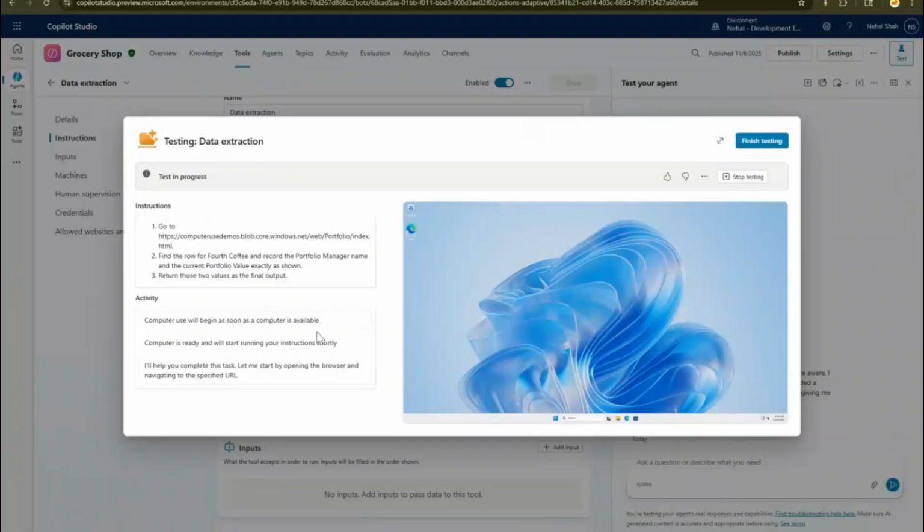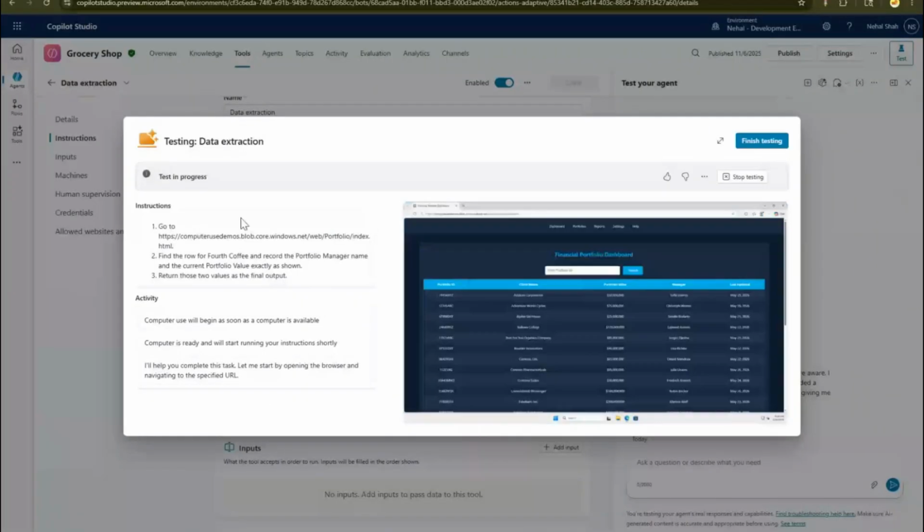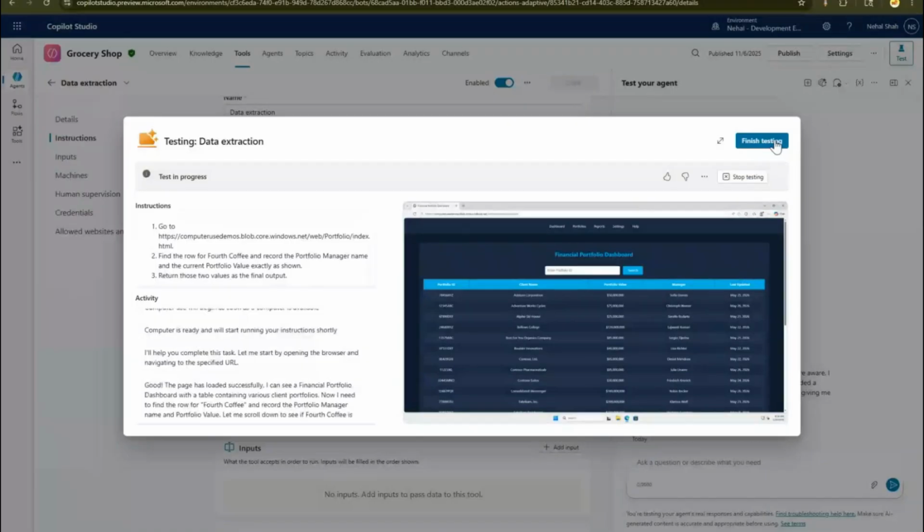Given that we have limited time, I will skip showing you all the things that it's doing, but you basically got an idea that it's showing you all the steps it's following, and you can follow the activity. Now, once you want to stop the testing, you can stop or finish the testing.